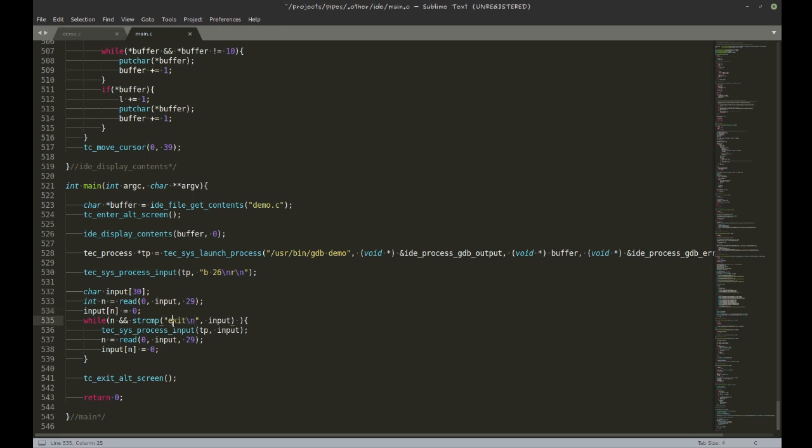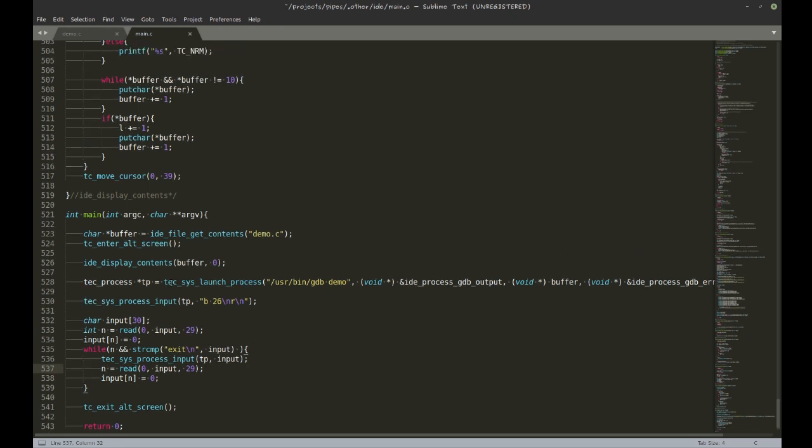As long as you don't type exit, we're going to pass on whatever the user types in to GDB. And so whatever goes into stdin in this program will be passed on to the stdin of GDB, and we just do this in a loop until the user types in exit. So you'll see in a second how that works.